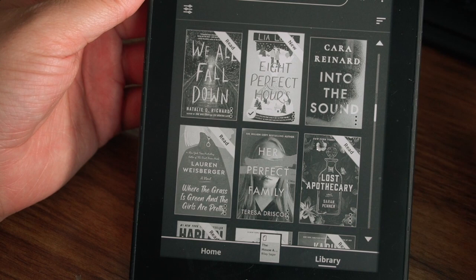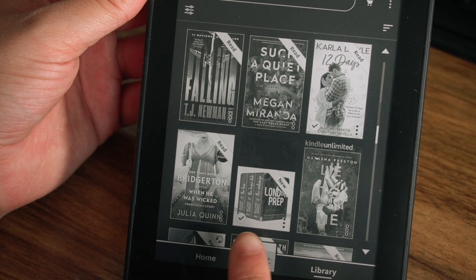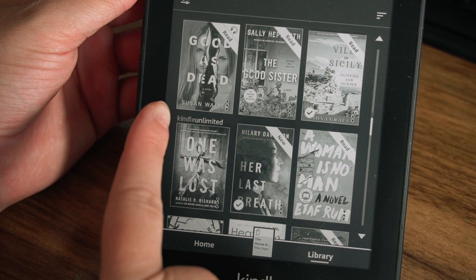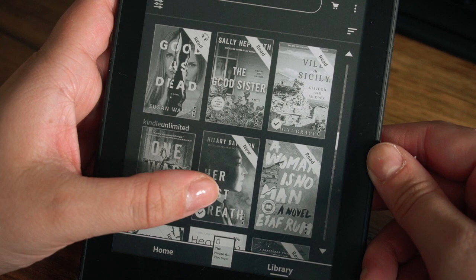Next is A Perfect Hours which I have not read yet but I bought it around Christmas time. As you can see I get a lot from the library — these are ones I just haven't properly returned yet. I own this one: 12 Days by Carla Doyle, a pretty short novella. This one is London Prep, the whole series — books one through three — and I got this for free, it looked interesting from the cover. Next is Good as Dead, which I own through Kindle First Reads — you can use that when you're a Prime member. I also own Avila in Sicily, Olive Oil and Murder — a cute little cozy mystery — and Her Last Breath, another Kindle First Reads.